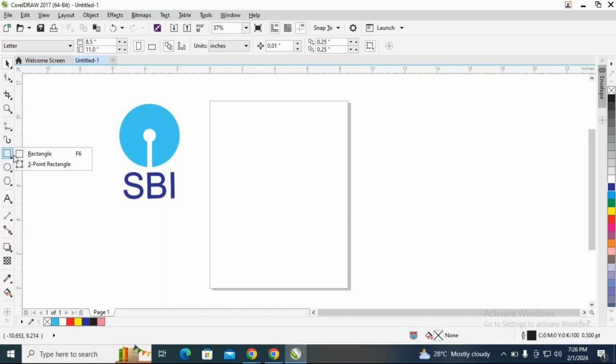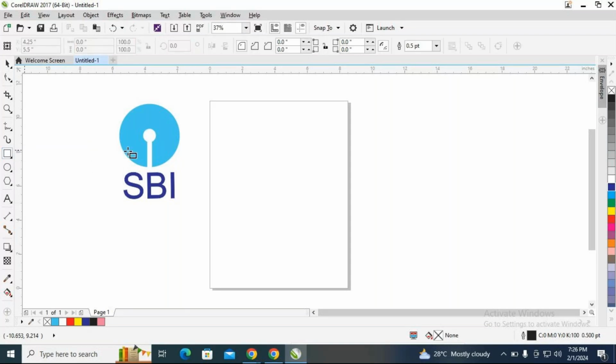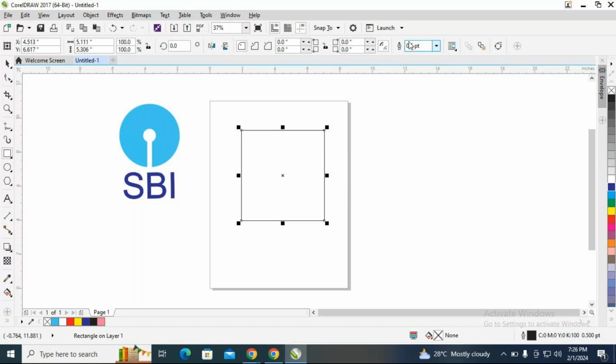Take the rectangle here, just drag it like this. And in the property bar, you have the options here: the height and width, x-axis, y-axis, the lock button, rotation button, and further you'll get to know how we'll use these options.